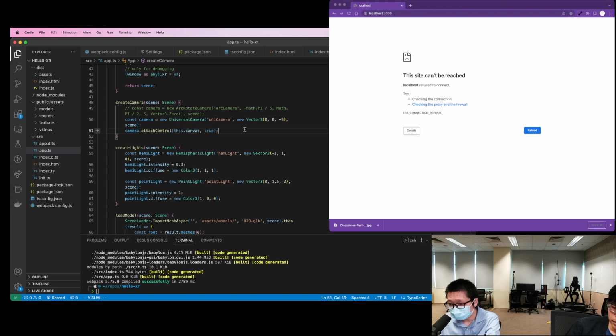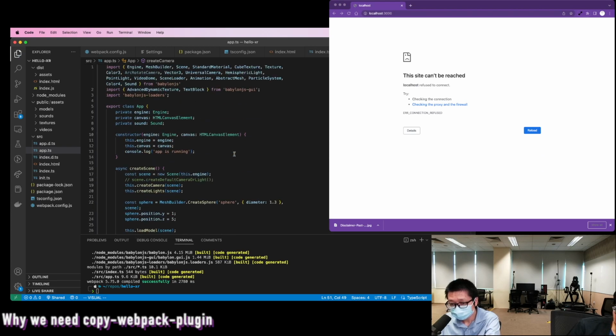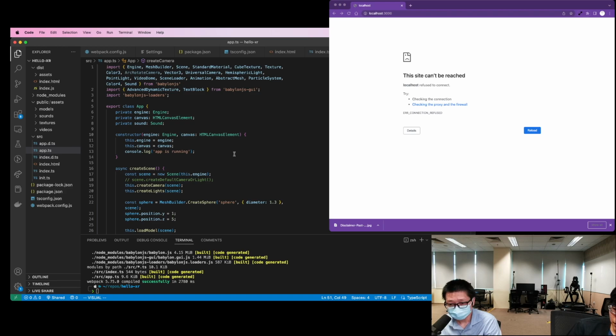Can you remind everyone again why we need this copy functionality? Because when you want to distribute your app, if the assets are not copied there, it only has your code, your app, but there are no static assets.